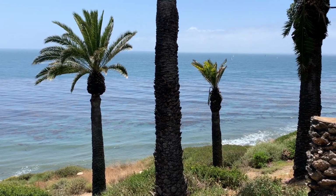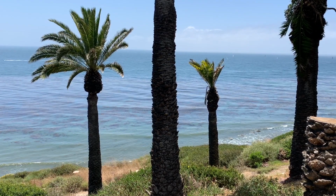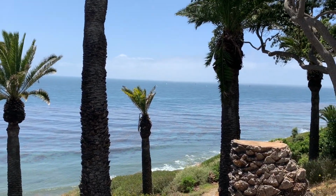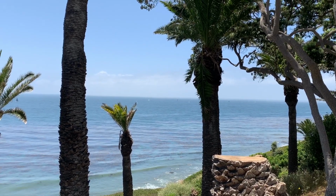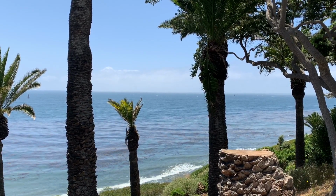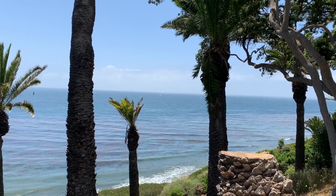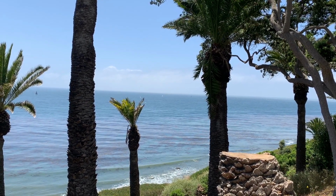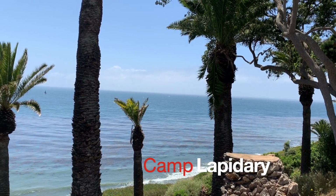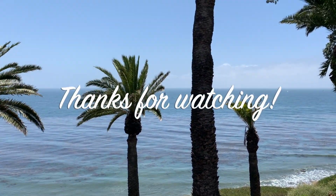So how cool would it be to get out there on that sailboat? Or even just a boat, just hanging out, fishing, drinking beer, eating a hot dog. I mean, perfect. Yeah, that guy's like, I don't know. Yeah, it looks like he's listening. Let's sit there for about 10 minutes and then get out of here. Sailboat, going somewhere. They don't go anywhere, they're moving, but where are they moving to? They're going to and fro.